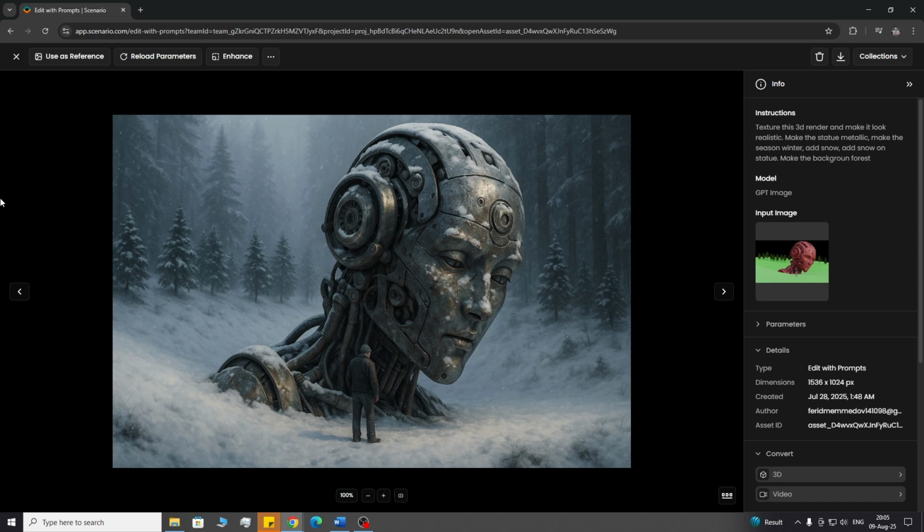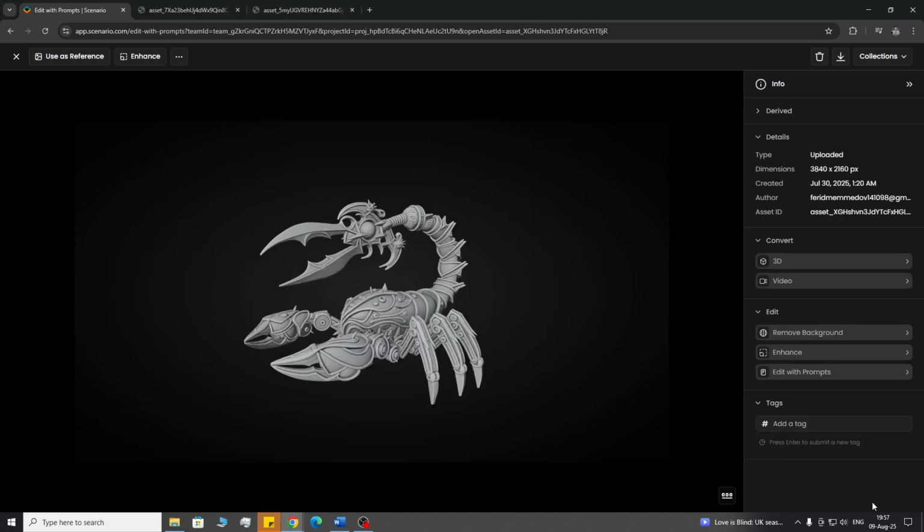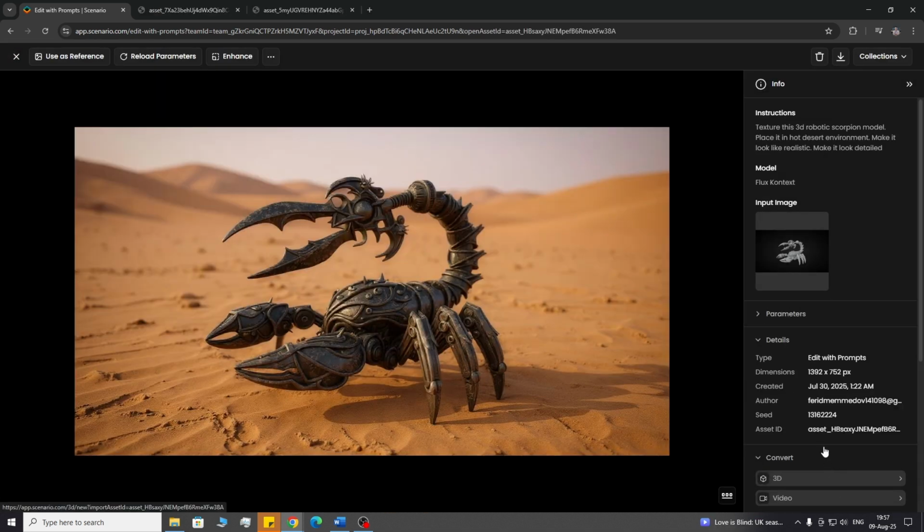I tweaked the prompt for more variations. Is it perfect? No. Is it cool? Definitely. Check out the AI lighting, reflections, and shadows. Prompts and settings are on screen. Only limitation is that AI ignores real-world dimensions, even with measurements in meters. It just does its own thing.